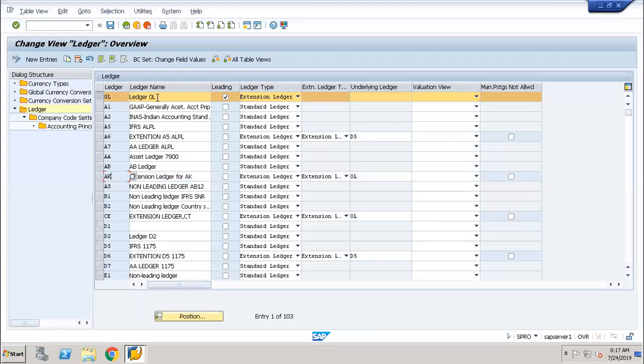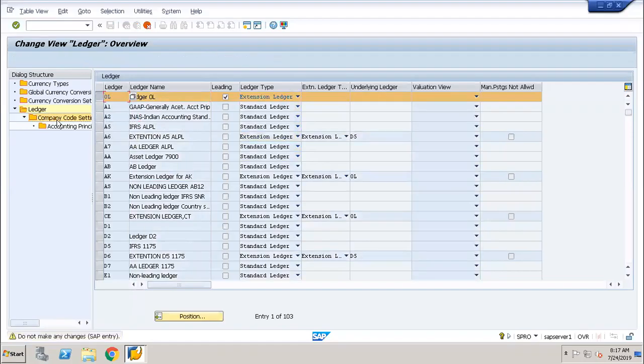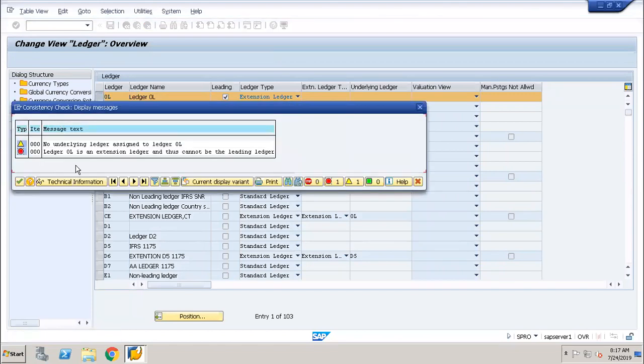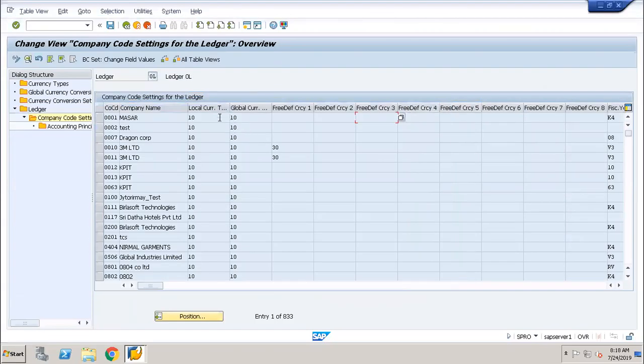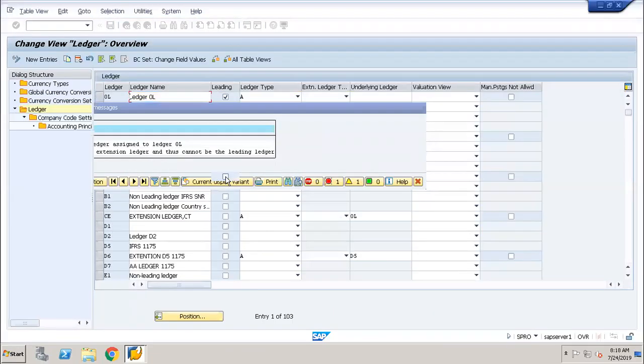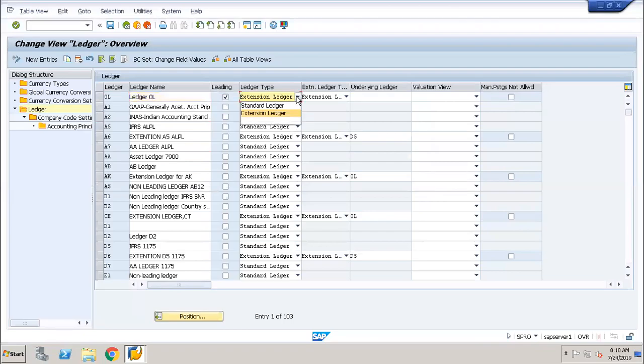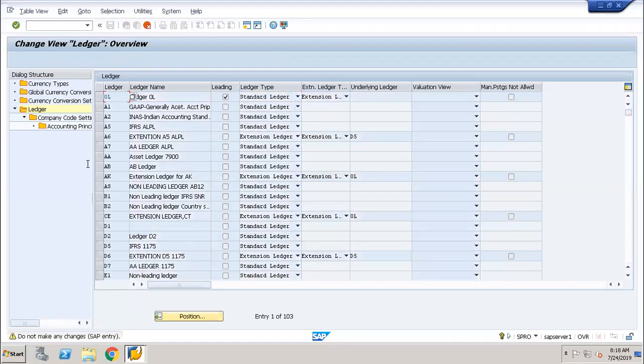Okay, I'm just selecting 0L and double clicking on company code settings. Did I make any change here? This is going to be standard ledger. We should not consider it as an extension ledger.